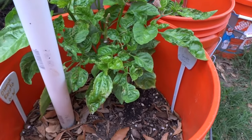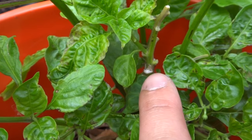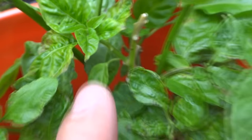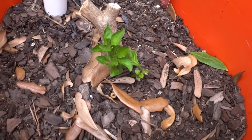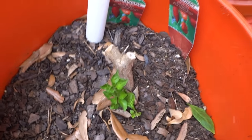Next up is the Butch Tea BTR. On top of this guy, I grafted a Jamaican Scotch Bonnet Yellow — there it is right there, and it's growing really nicely. And here is the Ghost for overwinter — not doing too well. I might just pull it out and put some other plants in here.